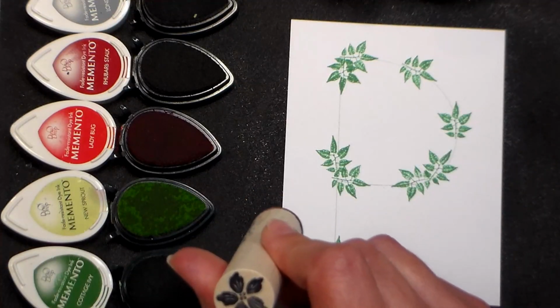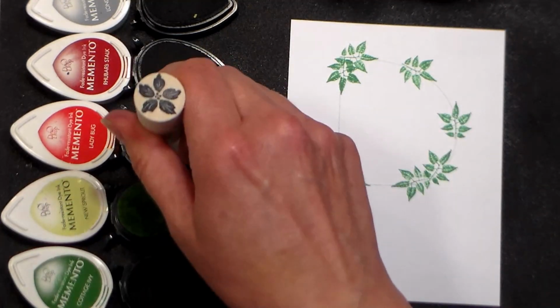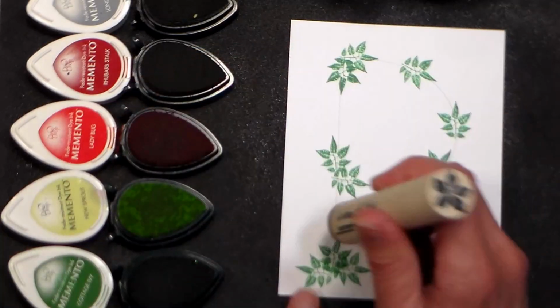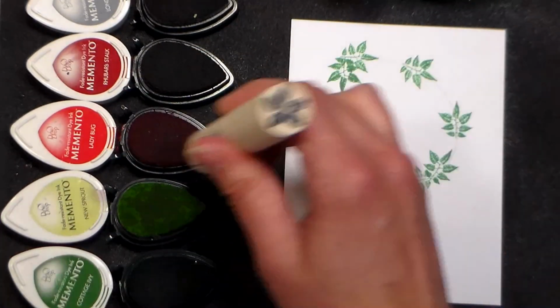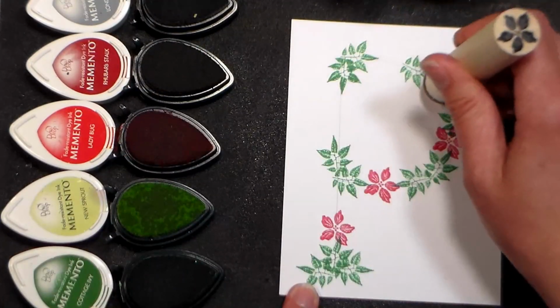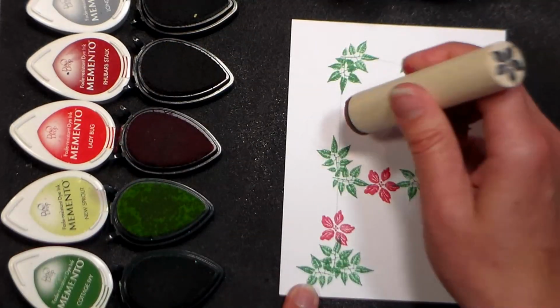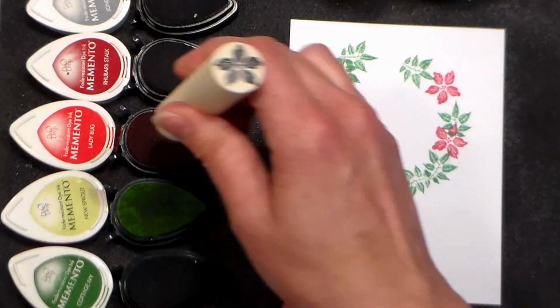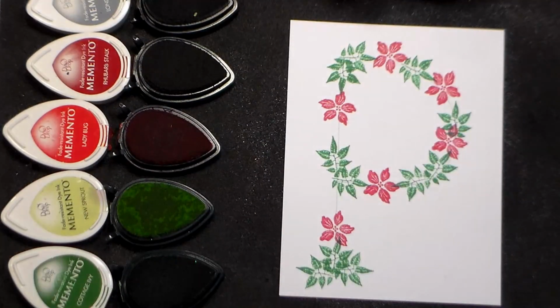I'm going to use this big flower in the Ladybug ink, which is a little bit lighter. And the reason I'm going to do that is because I know I can overlap the smaller ones if I need to fill in. Make sure you turn while you're going with these stamps a bit, because you don't want them to all look the same. You want a little bit of a random aspect to them. So just give them a little bit of a turn, and that's all it really needs. I think that's all I want to do with that one.